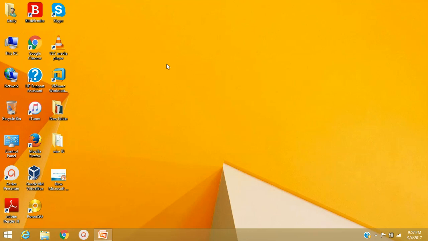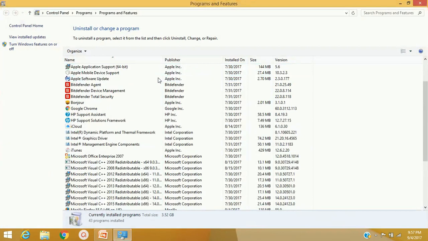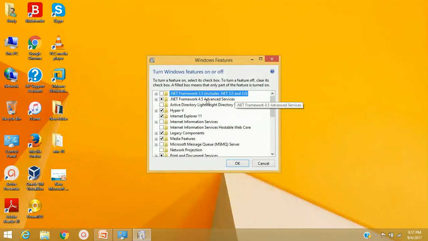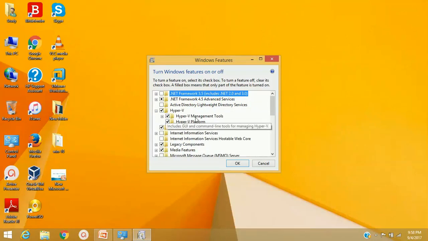So next, you will have to add the feature of Hyper-V, or you must add the role Hyper-V with your operating system. So how to do that? I will just go to add remove program. I am using a command to access add remove program, and as you can see here, there is the option turn Windows feature on or off. So we can add features of the operating system from this option, and there is an option that is Hyper-V, and if I expand this, you can see that there are Hyper-V management tools and Hyper-V platform. So you just have to click on this.